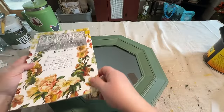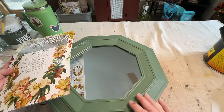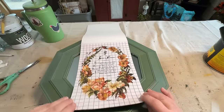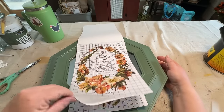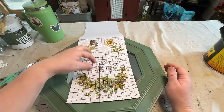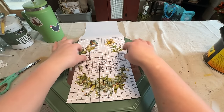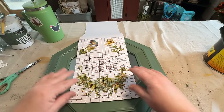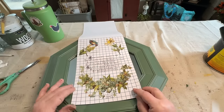Okay, we're gonna do this one opposite. We're gonna actually pick and do the middle first before I decide whether I'm going to distress or antique the frame. So I'm gonna lay this right in the middle. I think, honestly, any of these would be perfect. And this is the right way up. I just want to make sure I have the right way up. I think I like the forget-me-nots. It's just a lot of nice green. And there's actually another bunch of forget-me-nots on another page. So if I have room, I could put that around the top, or just use a piece of it, or a couple pieces around the side. So these are really nice to use, if you cut them up, you can do different things with them. I want to keep this together though, I think, but I think I'm going to go with the forget-me-nots.